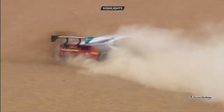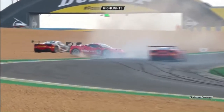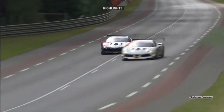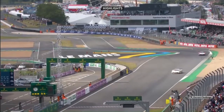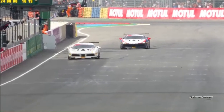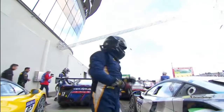Would it stay that way till the end of the race, as we saw the 103 car of Boris Gideon spinning around, and Tommy Lindroth finding himself in the gravel as well as a number of other drivers? Well, the answer is no, it wouldn't, because Adam Carroll, all the way around the outside of Louis Pret, put himself into the lead of the race. An extraordinary drive, and a credit to each and every one of the Ferrari Challenge drivers across Trofeo Pirelli, Pirelli Am, Shell and Shell Am. They all did a fantastic job.